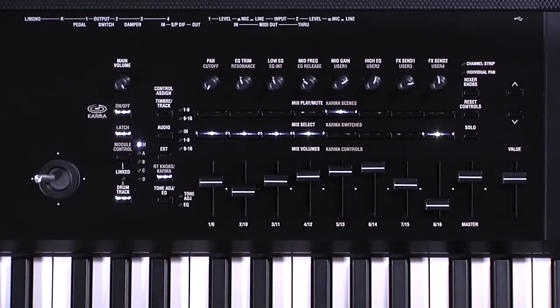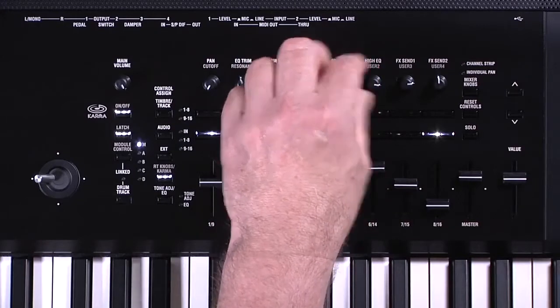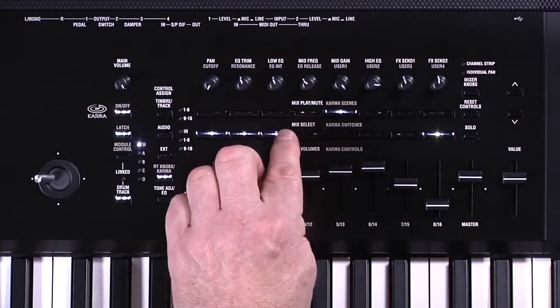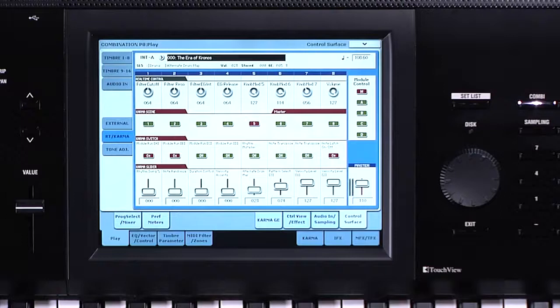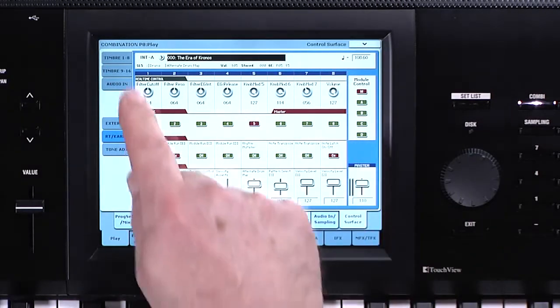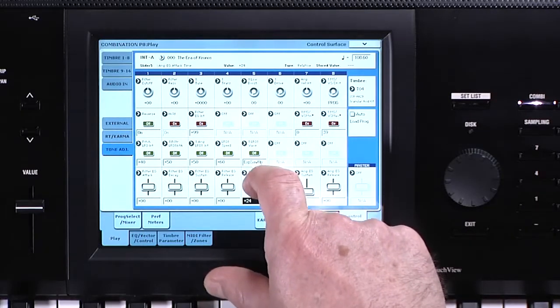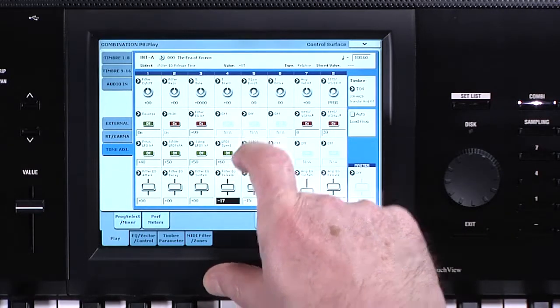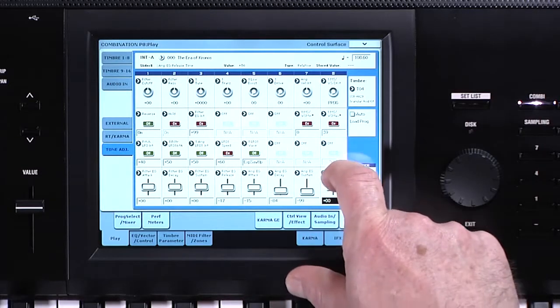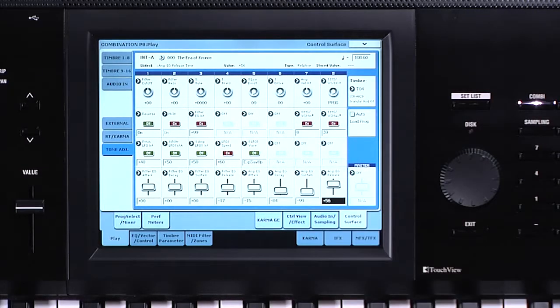Now the knobs are doing real-time control of the sounds, and the switches and sliders are controlling Karma. Control assign and control surface adjustments can be done from the screen as well. Tone Adjust controls individual parameters of sounds, as well as the setlist EQ. We'll look at each of these in their respective chapters.